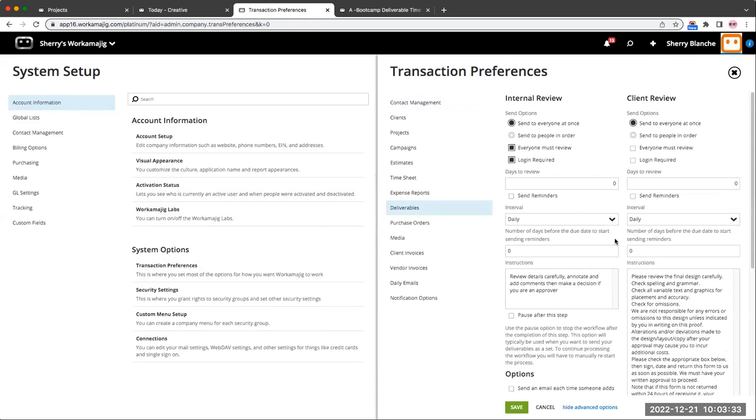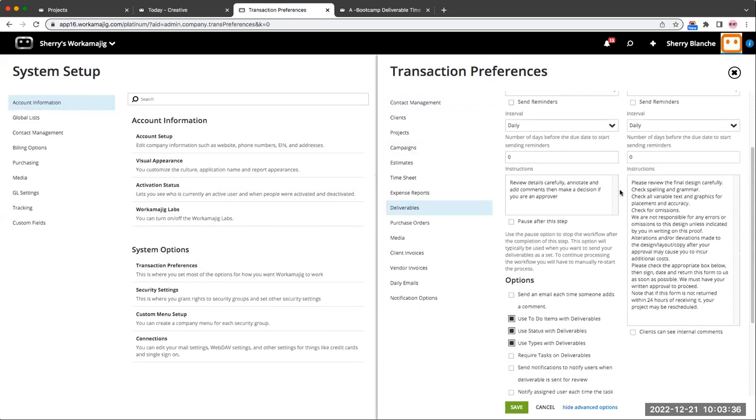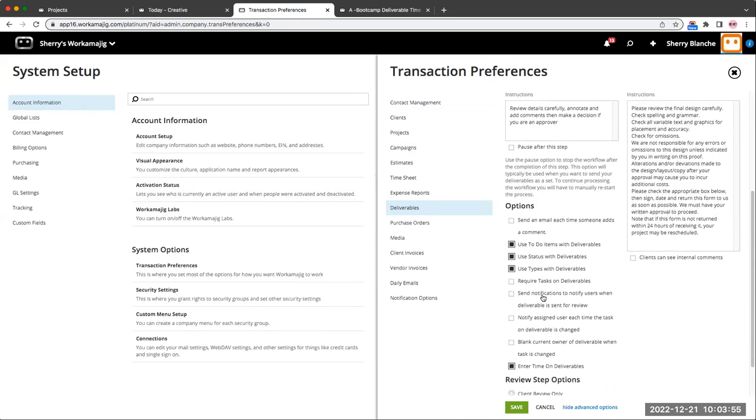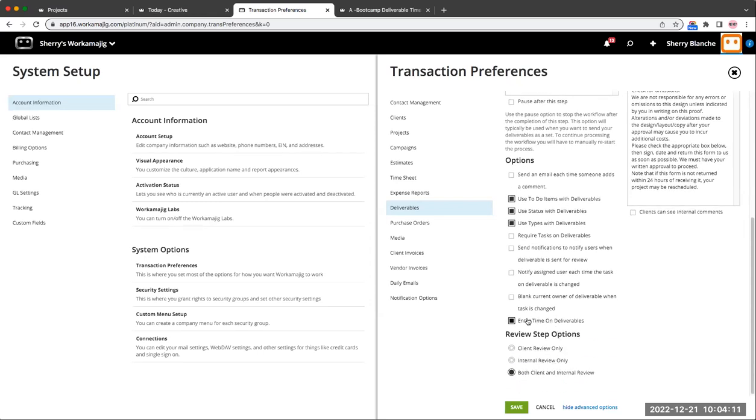Now, there are a lot of additional options in here that go along with the basic routing and approval, but I'm going into these advanced options that say we want to use to-do items and to use statuses and types with our deliverables, and also one to enter time. And at the end, I'm going to show an example of how we can report on time to deliverables specifically. So if that's something you'd like to align, you can turn that on as well.